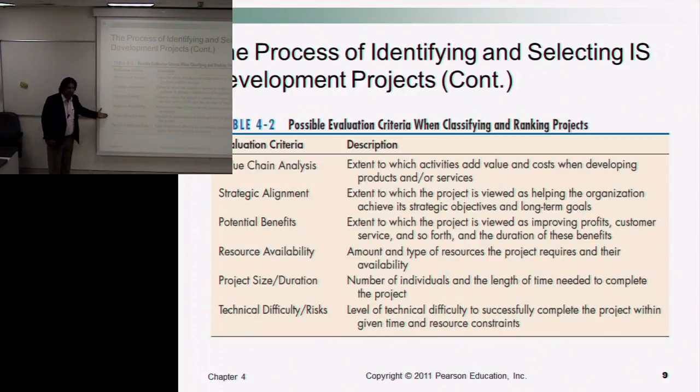Similarly, project size, duration, or technical difficulties. Since this guy has identified a wonderful project, if we start or develop it, we can become billionaires in months. But the risk of failure is very high. So if we are not ready to take risk, we can say no, we cannot go for your project, we can go for another. So selection is now based on the risk. Maybe technically some projects are not sound, and some technical difficulties may come up when implementing them.